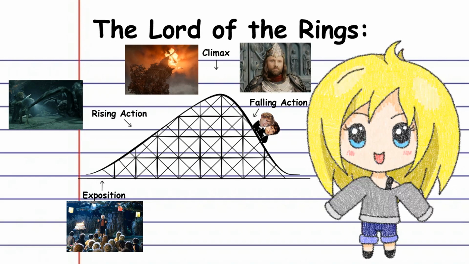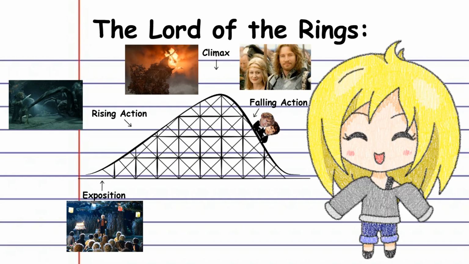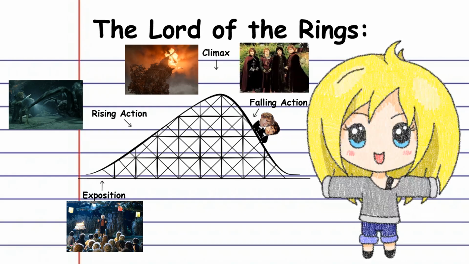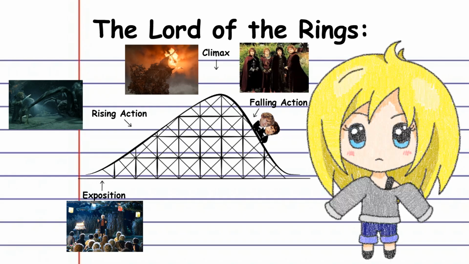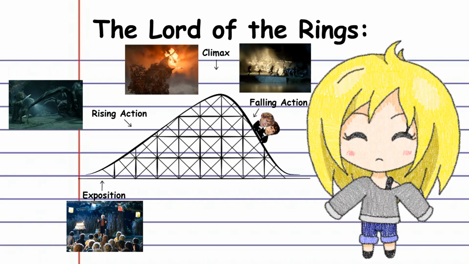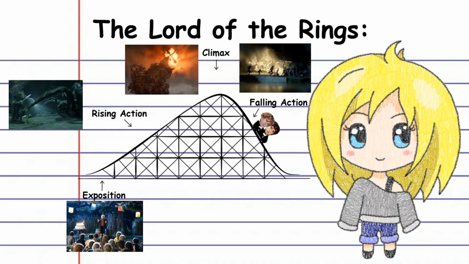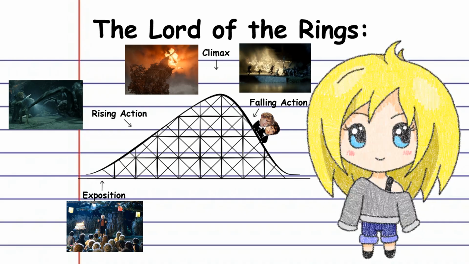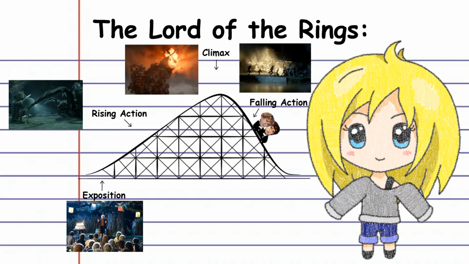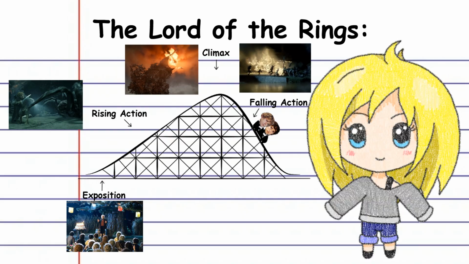Aragorn is crowned King of Gondor, Éomer is crowned King of Rohan, Aragorn marries Arwen, Faramir marries Éowyn, the hobbits all return to the Shire, where they discover that the Shire has been taken over by Saruman, and then we get the Scouring of the Shire, which is yet another battle, but on a much smaller scale than the Battle of the Black Gate, hence why the Battle of the Black Gate is considered the climax, and the Scouring of the Shire is part of the falling action.